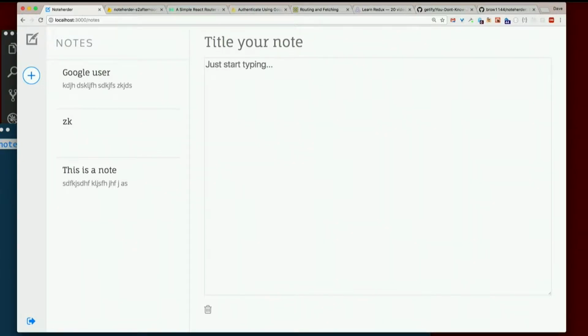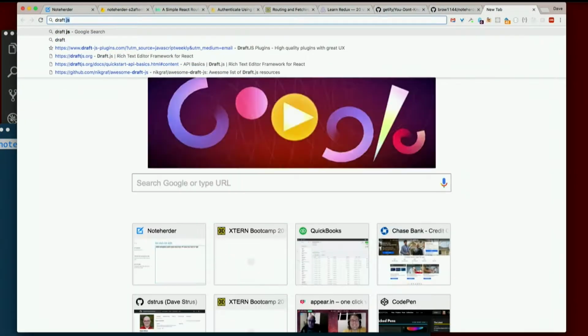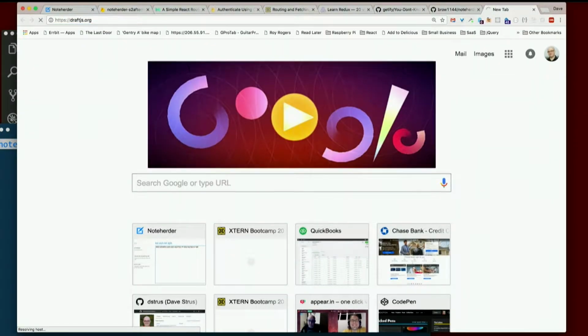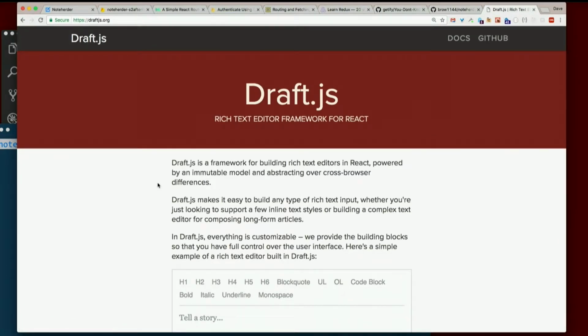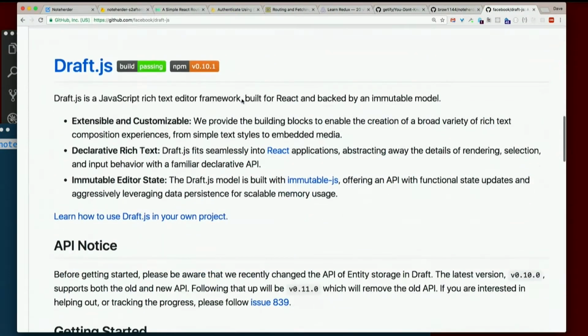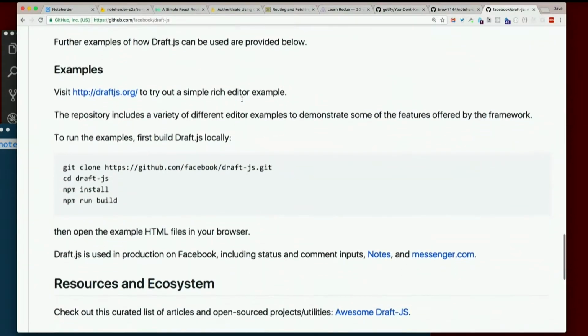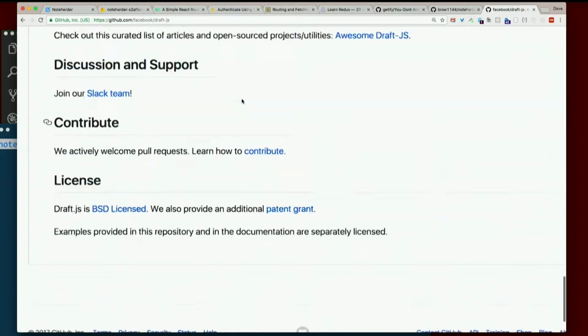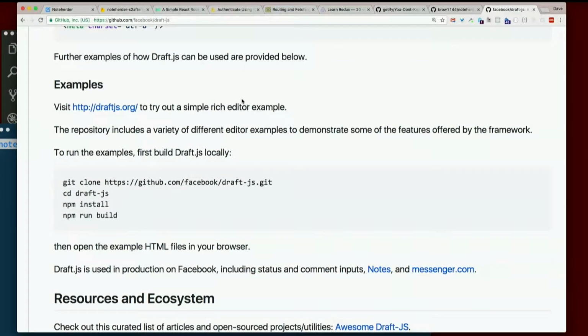Facebook has a project called Draft.js, draft.js.org, which is a rich text editor framework for React. So it's not something that you use directly. It's something you can use to build your own component for rich text editing. And lots of people, of course, have done that because we're not the first people in the world to have this problem, right? So you can find a lot of projects that use Draft.js. I think there might even be a link to them from the README here. Examples, blah, blah, blah. Well, anyway.